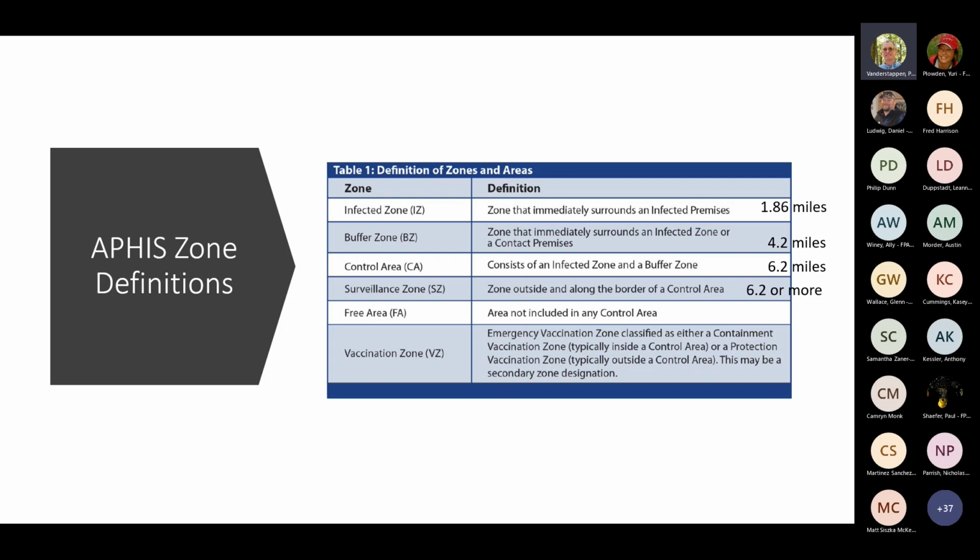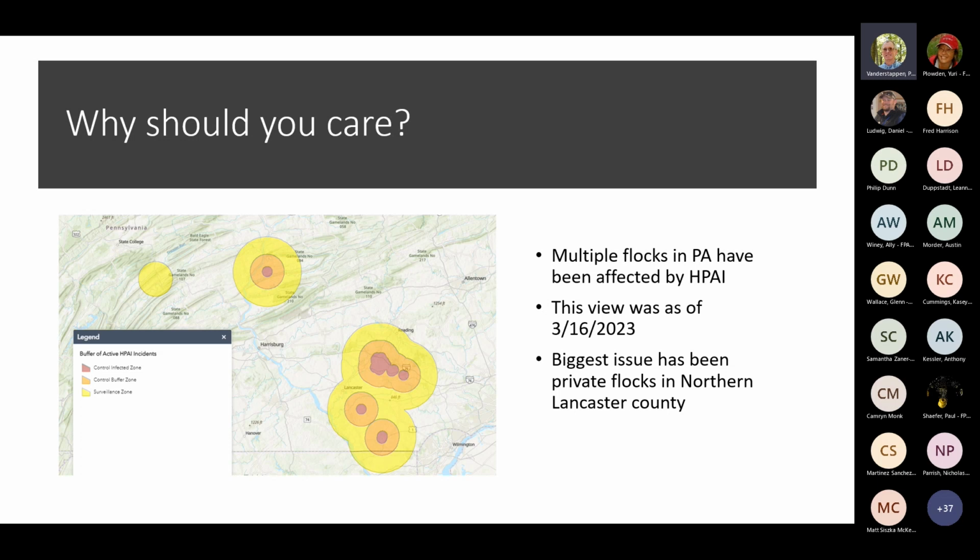If we go back one slide real quick, you notice that once you get a couple of farms infected, even if they could be 12 or 15 miles apart, with the close proximity of all the different poultry producers here in Pennsylvania, I think of northern Lebanon County, they're only a half mile apart. So once you get one infected farm, the zone of control covers a lot of territory and a lot of different operations, not just the one that's infected. So the overlapping concerns come pretty fast because of the close proximity of all these operations to each other.